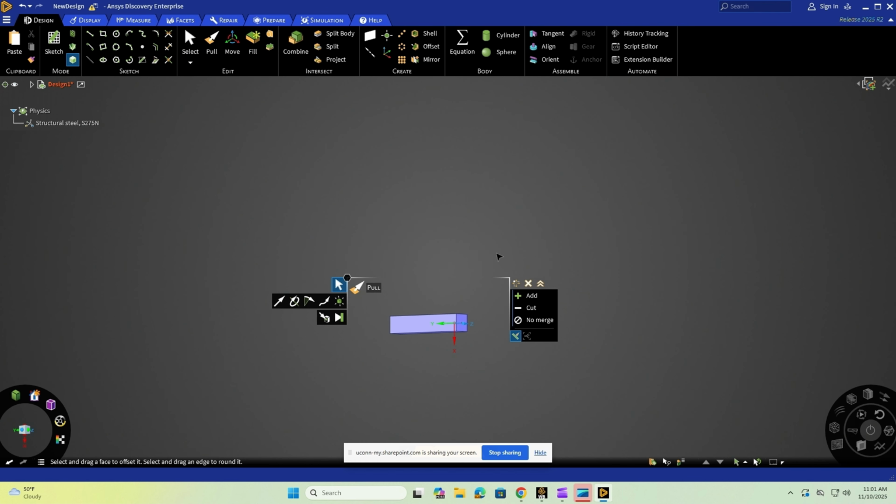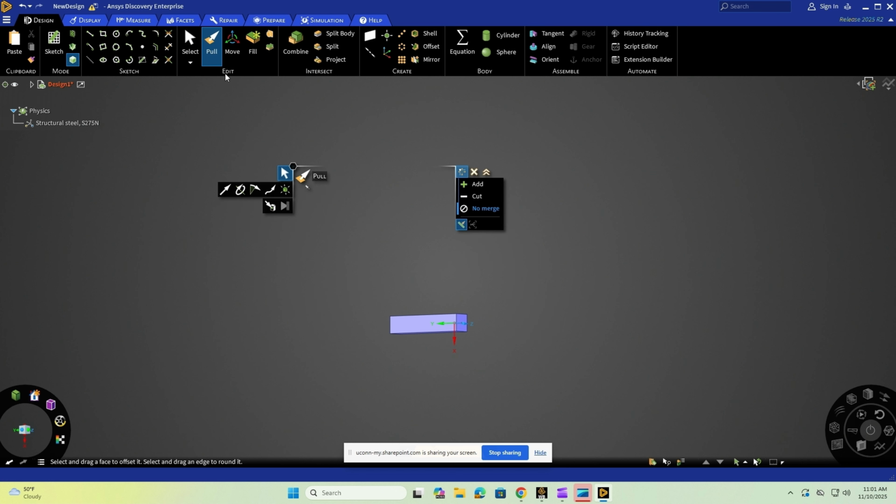Now we want to do it again, but for behind the submarine. And this should be around 8 times the length because we care more about what's behind the sub than what's in front of it. So again, no merge. And you can see here I struggle, but it should be around 24 meters for a 3 meter long sub. Click off, hit escape.